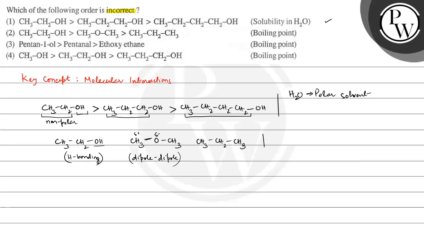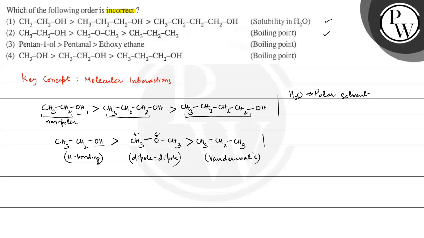But here there is no polarity at all. Propane में कोई polarity नहीं है और ये एक simple hydrocarbon है. So this is a non-polar compound, but anyhow this has van der Waals interactions. So अगर हम इनकी strength compare करें, then hydrogen bonding is stronger than dipole-dipole than van der Waals interactions. So if we assign the boiling point order, then this will be like this, because जितना stronger interaction है उतनी ज़्यादा boiling point होगी उसकी. So this is the order of boiling point, which is correctly given in option number 2. So option number 2 is also correct.